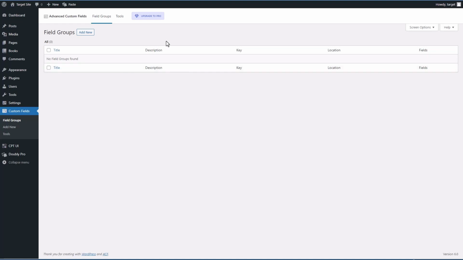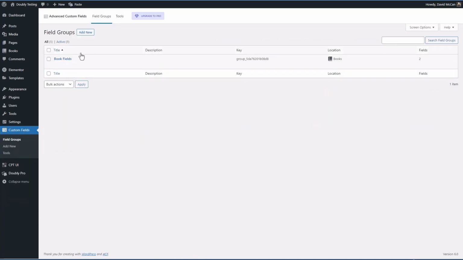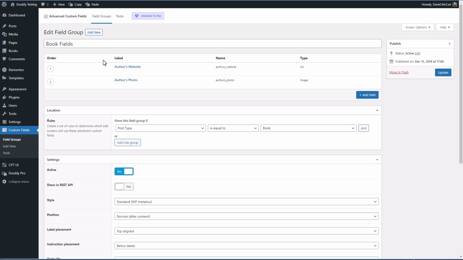And if we look on the source site, Doubly Testing, we can see that it has the custom fields here, the book fields. I'm going to click on here, and one option is that ACF does have a tools menu just like CPT UI, and you can export the custom fields that way and then import them on the other site.